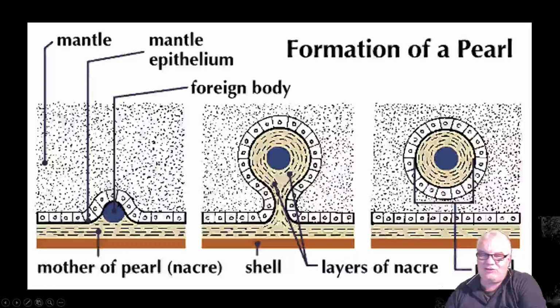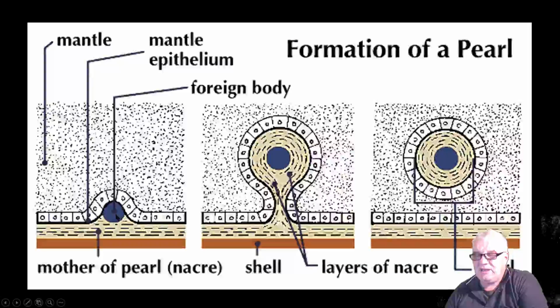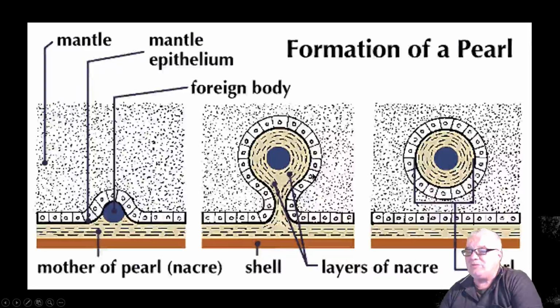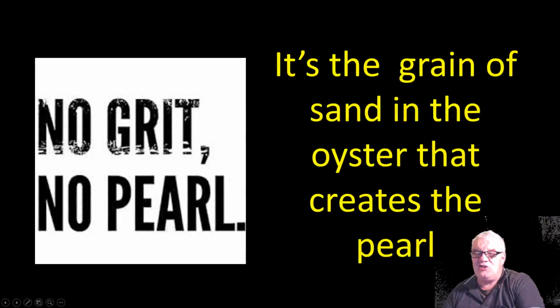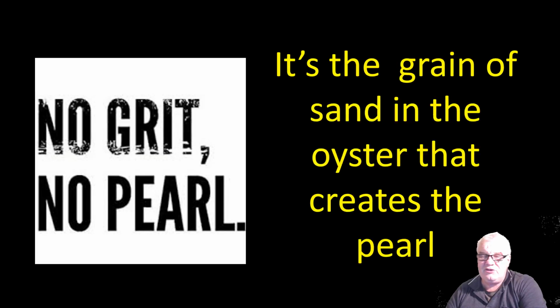So this is the irritants. This could be me, or a challenge that we put in front of you that you have some trouble getting over, but you form a body of knowledge round it till eventually you get a beautifully formed body of knowledge, or the pearl of wisdom. So the saying is, no grit, no pearl. Without the grit, of course, no pearl is created. It's the grain of sand in the oyster that creates the pearl.